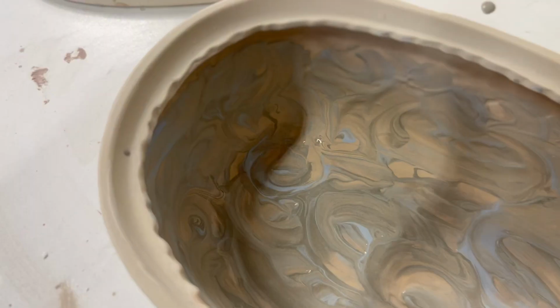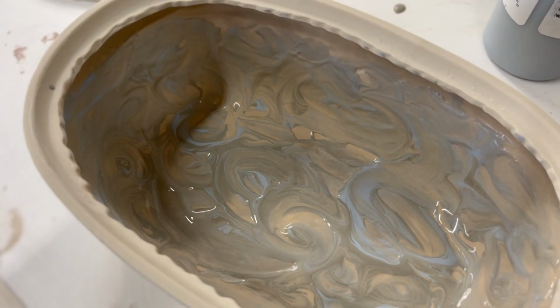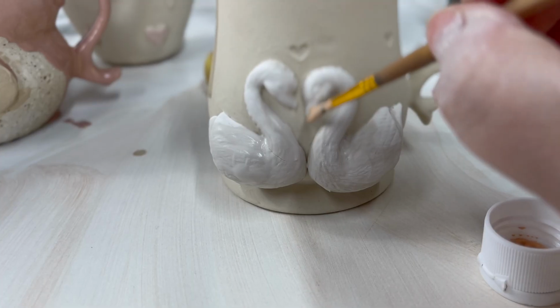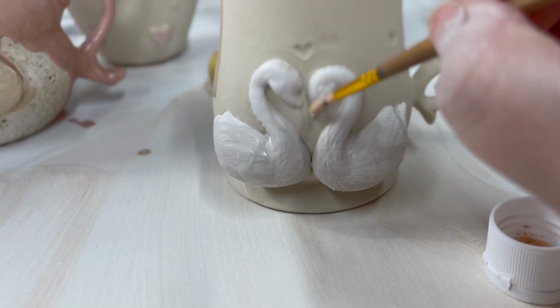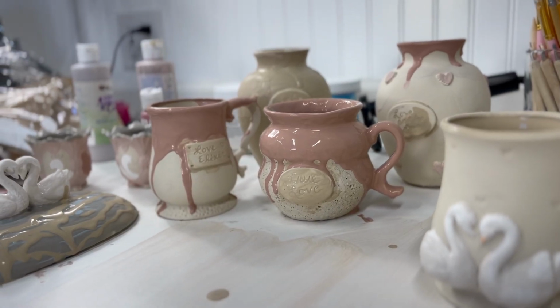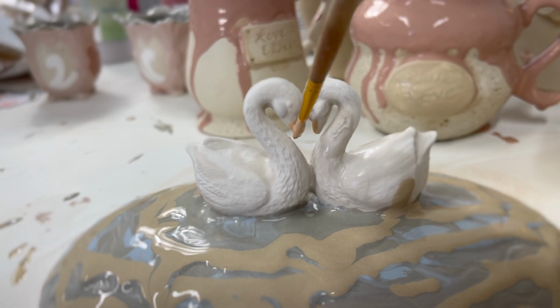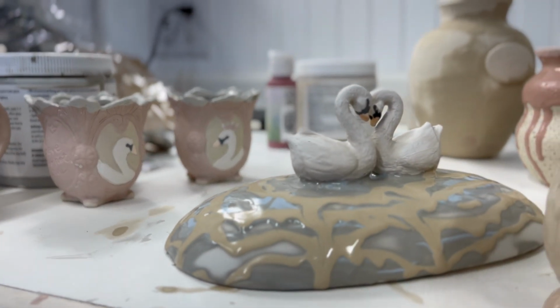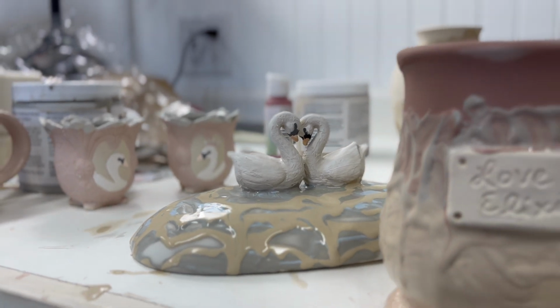For example, inside of the casserole dish, I really wanted it to look like water. So I just thought about what I thought the glazes might do and got creative. I also did a lot of drips and layering and just a million different things. And I was just so excited to see the finished results.